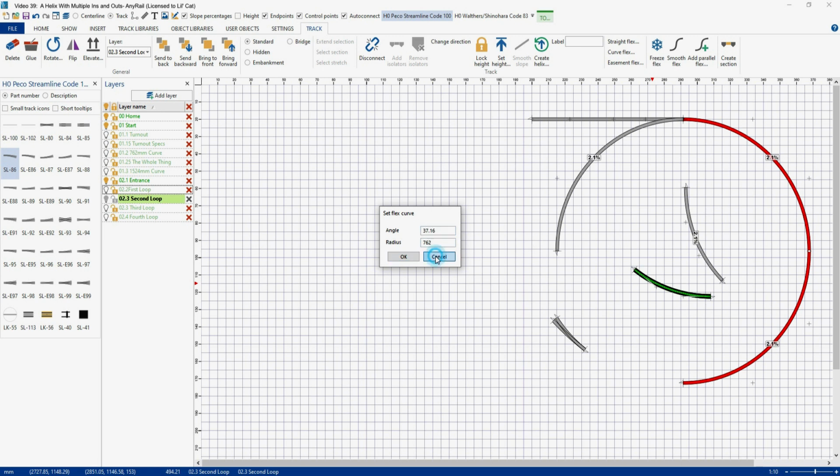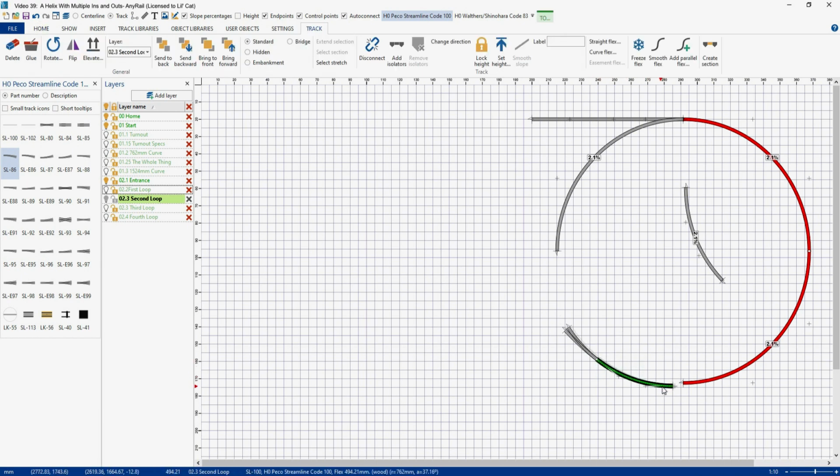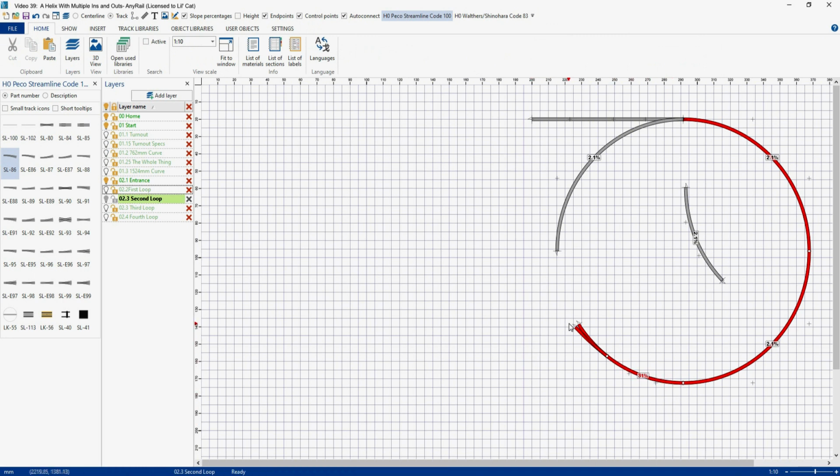All right. Now, we'll grab this piece of track here, and I can either connect it here or I can connect it here. It doesn't really matter. Now I'll bring this down, connect that up, and let's go look at our endpoint. And sure enough, it's 44.84 degrees, just like we wanted.